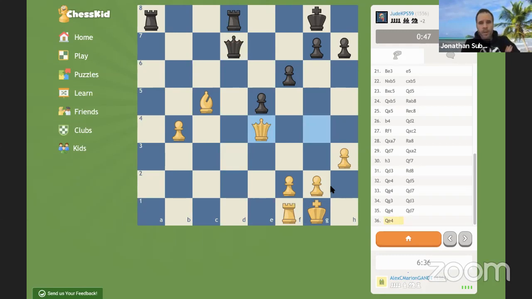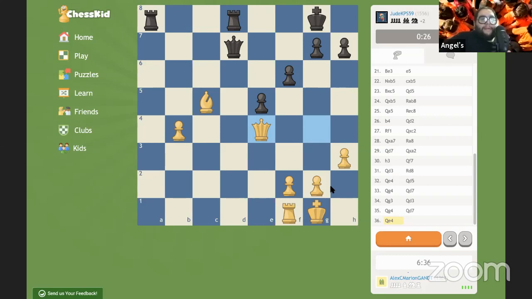Queen E4. If you were White, would you trade queens there? If I was White, I would probably resign. But we need to keep up the fight. I think White still has game there. All right, what's going on here? Maybe H4, Julian. That's the move I would play. And I would not trade queens.